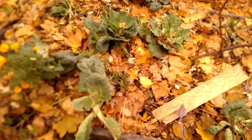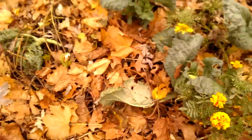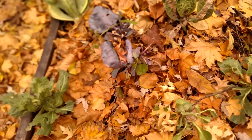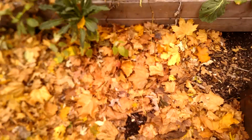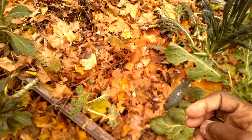Excuse me. Meanwhile, it looks like most of all the cabbage heads have been picked. Well, most of them. This one's pretty tiny, but that doesn't mean that it's not worthy of being picked. Most of these cabbages were picked before they were anywhere near ready to be collected. I'm probably just gonna leave them to go to seed for next year. And over here is some more collard greens, some dinosaur kale. Dinosaur kale did very well. I mean, it doesn't seem to get hit by aphids too bad.